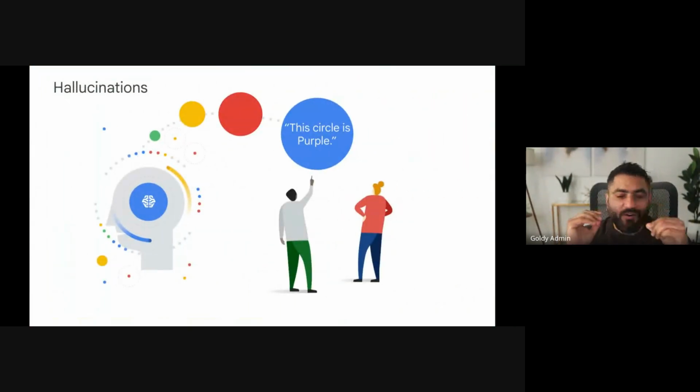But there are some well-known limitations as well, which as an IT team, you should be aware of because you would be acting as a front to the audience inside your organization. So one of those limitations is hallucination, where essentially the model is responding inaccurately with some sort of confidence.